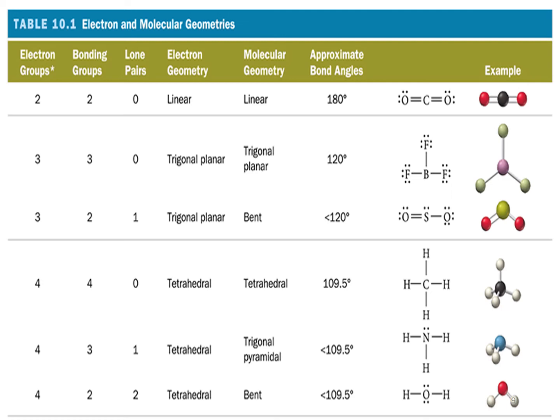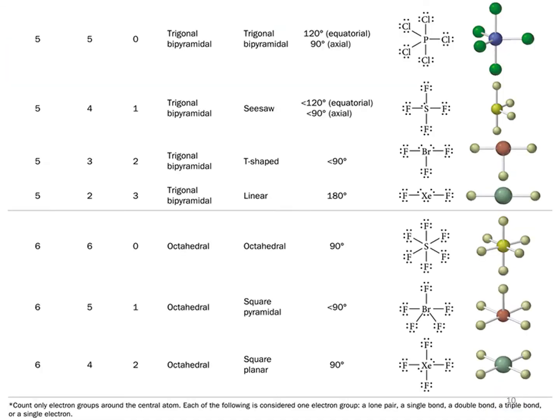Remember there was also 5 and 6. So 5 and 6 are these situations. Here we have 5 and 6, and there are a lot of geometries here. So this is where I think it gets more challenging, especially with 5 electron domains, which is all called trigonal bipyramidal, not trigonal pyramidal. That was slightly different, right? Trigonal bipyramidal.